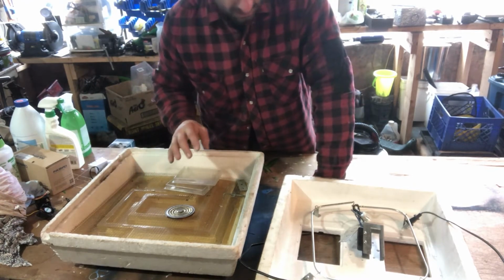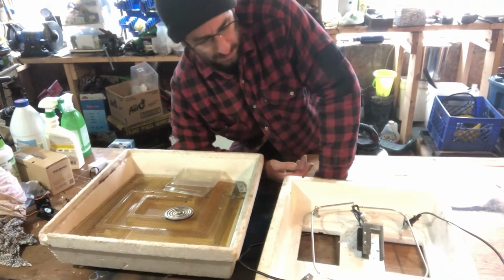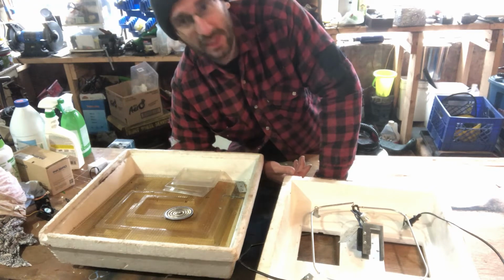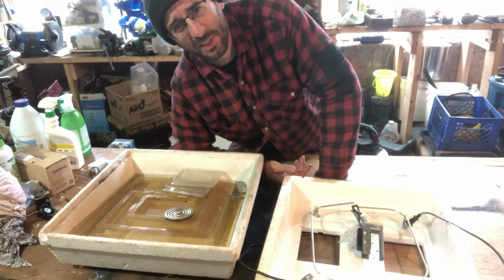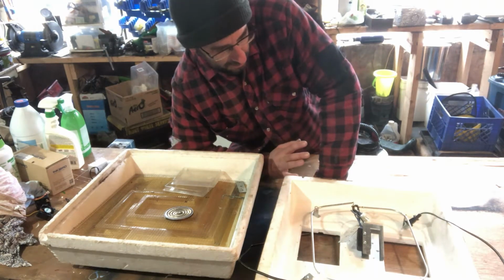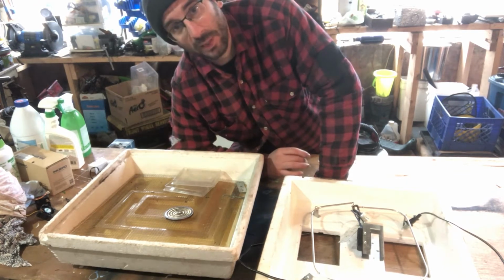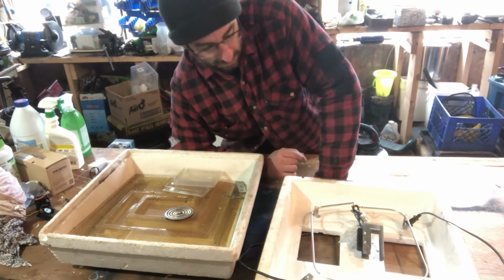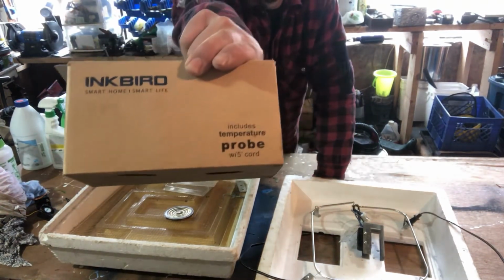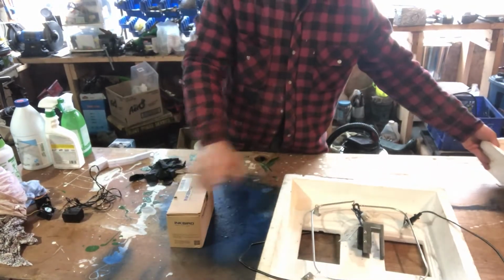I want to set the temperature at, I can't remember off the top of my head, for chicken eggs it's like 37.5 or 38 degrees. It's like 37.5 degrees Celsius, let's say. I want to set that temperature and have the heating element come on when it gets cooler, turn off if it gets warmer. And how am I going to do that? Well, that's what this module right here is. This is called an Inkbird temperature controller.